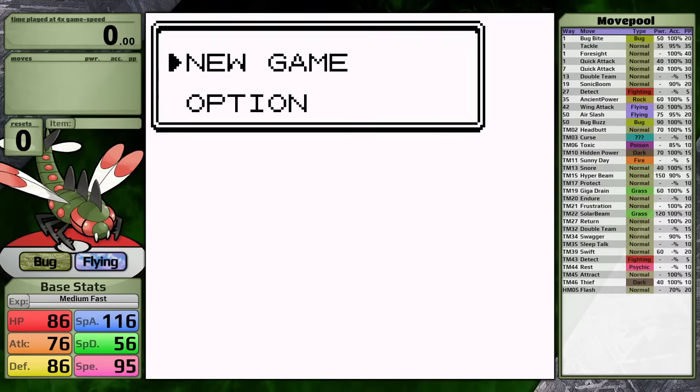Okay, so it has a medium fast growth rate, Yanmega that is, not Churro. By the way, I am going to add Churro to Pokemon Yellow and then play the game with him. It's going to be very fun. Okay, so anyways, Yanmega, medium fast growth rate. Not great in the early game, but overall pretty good.